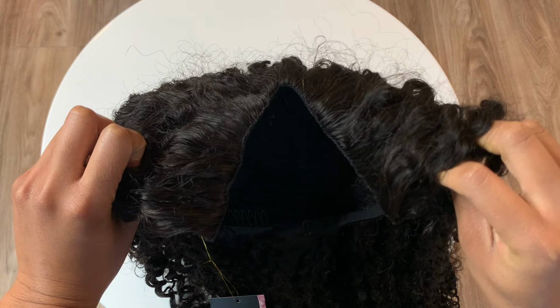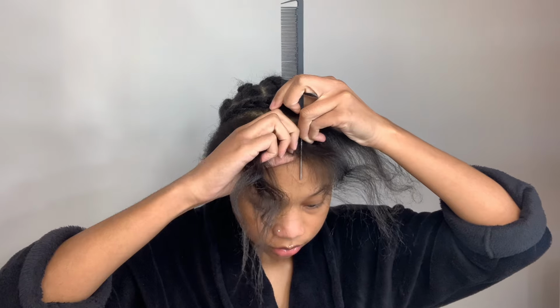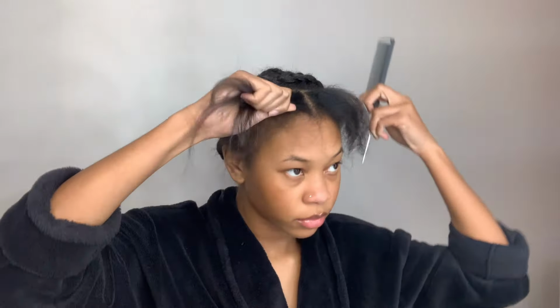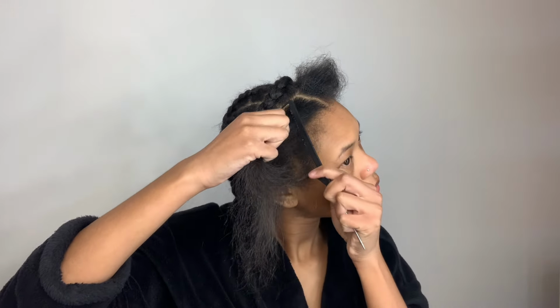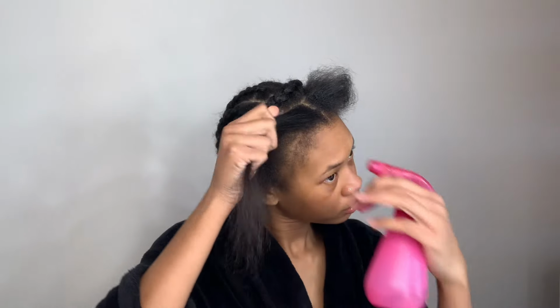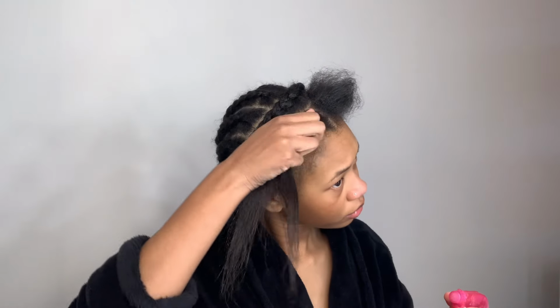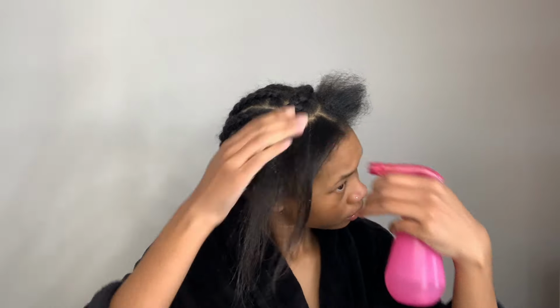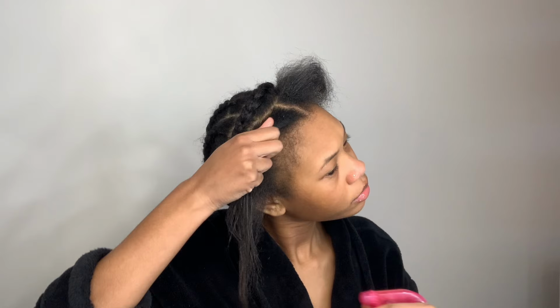All right, so we're first gonna get started on the braid down. I sectioned off about an inch of hair in the front. I parted down the middle. I'm gonna start off by focusing on the left side. I'm gonna use my spray bottle to spray the hair down. I wanna get it damp, but not too wet. I feel like you get better braid out results when your hair is damp.